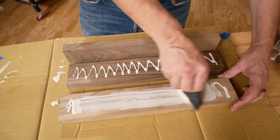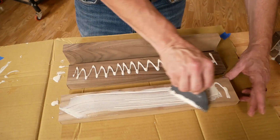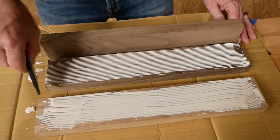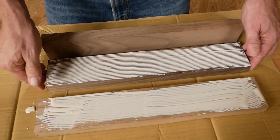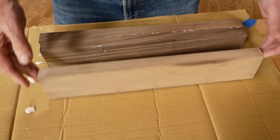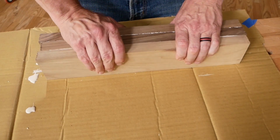Now I need to get a nice smooth coat of glue, which is why I use this spreader. Once I get this spread out, I'm going to put the course together like this. Kind of squeeze it a little bit to get a tack going. Now I'll move on to the next one.